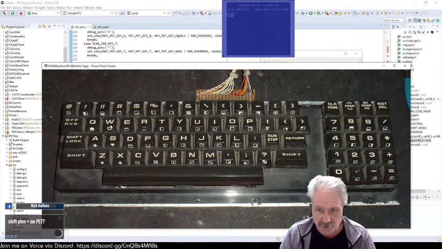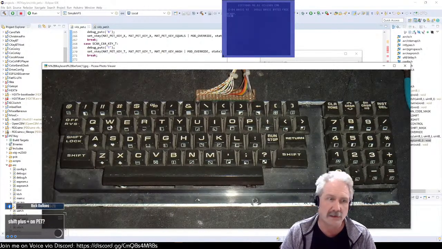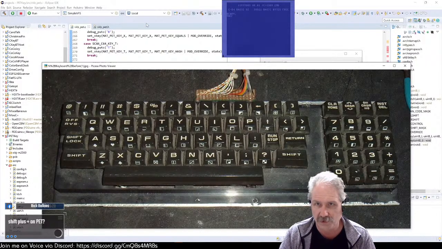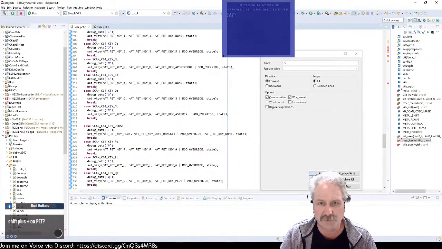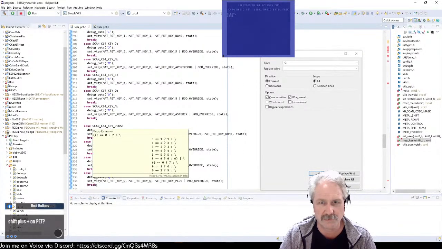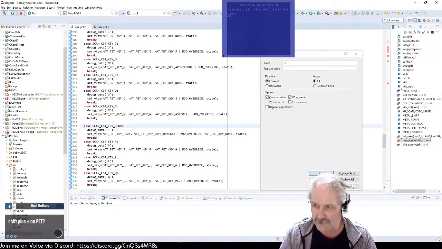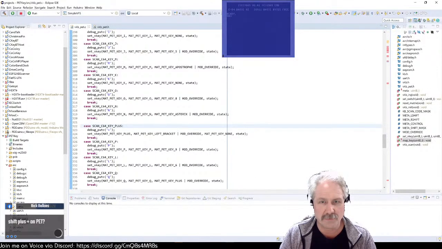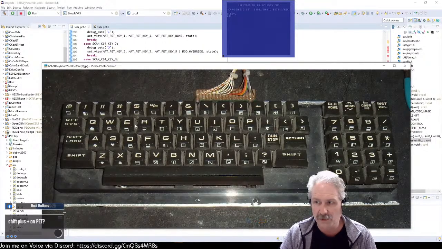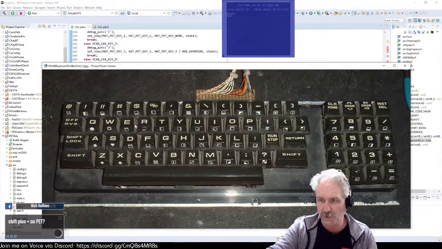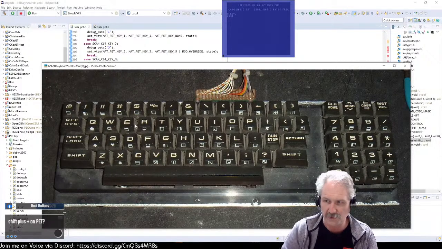I got a question here from Rick. Shift plus is not correct. You are absolutely correct. So if you look at where we have Shift plus, what I've got mapped right now: if you have a plus on the 64 keyboard unshifted, you send a plus on the PET keyboard, which would be over on the right hand side here, down next to the 3.